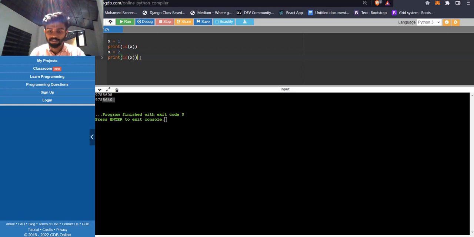This is what happens in immutable objects: there is no changing of objects. We can only create and delete the objects.